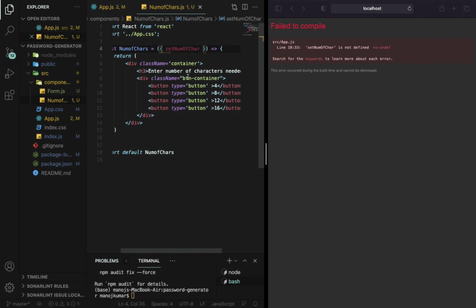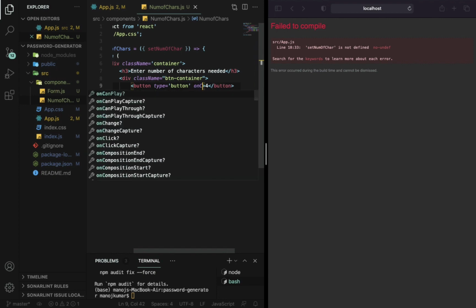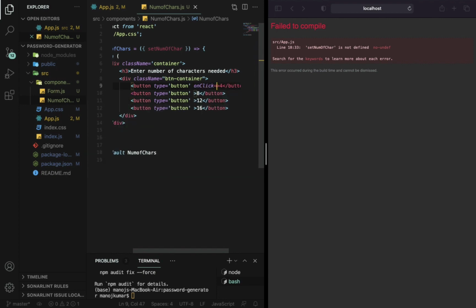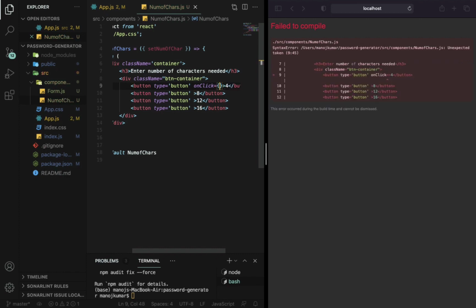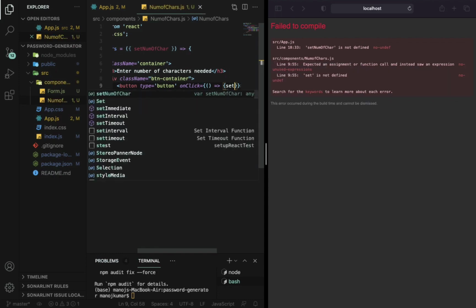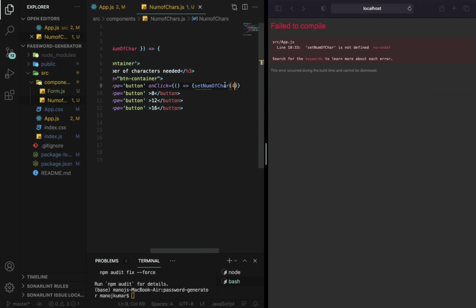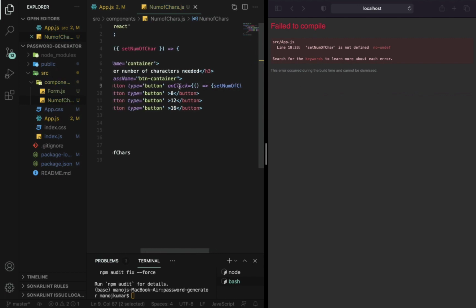Set num of chars, and I'm going to have an on click event to give the value to the set num of chars function. So here there is going to be an arrow function. Here I'm going to call this num of chars function, and I'm going to pass this value of 4 because this button is of 4.